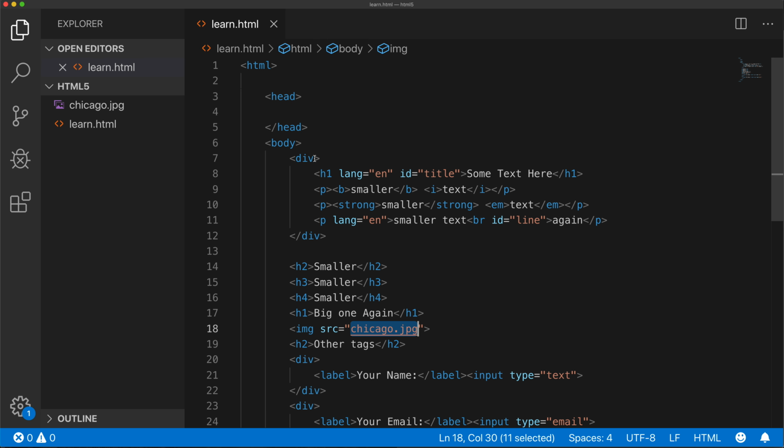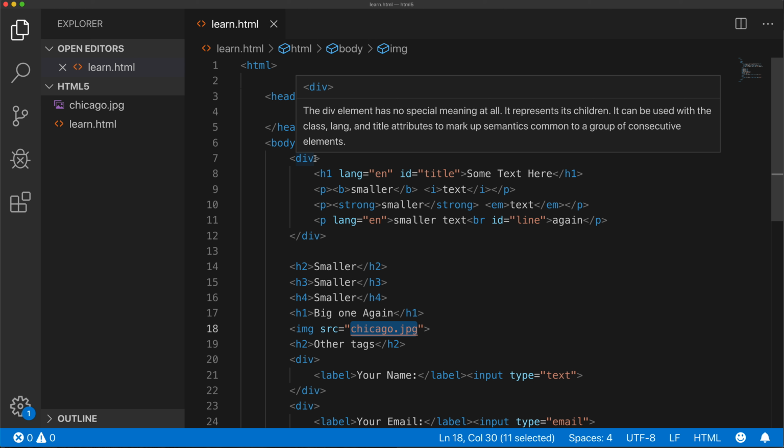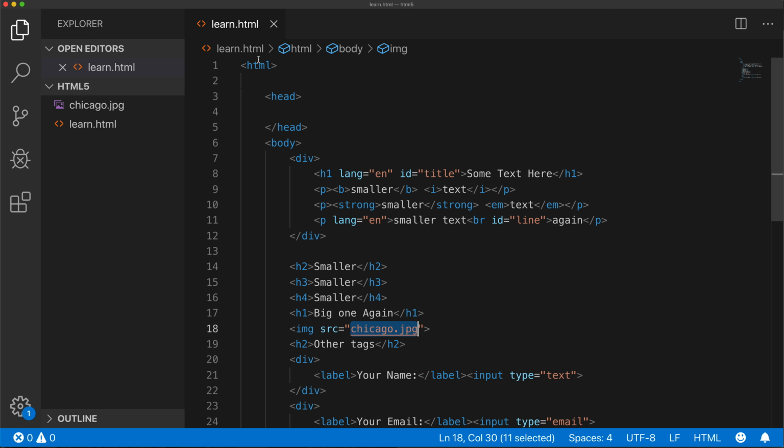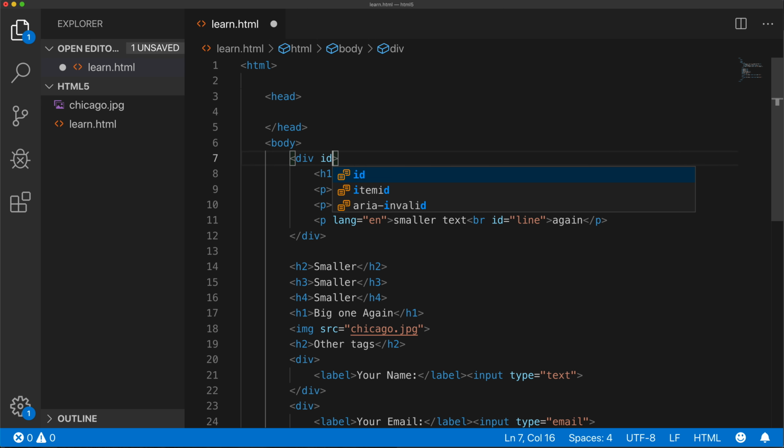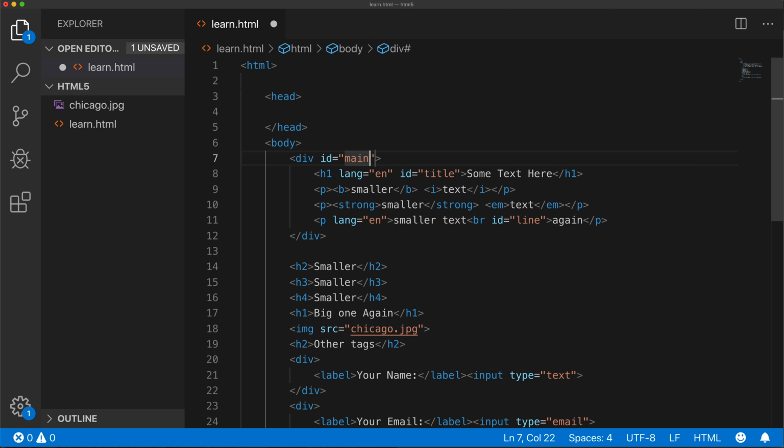So why is all of that important? What is the tag? What is the attribute? What's the value for the attribute? And all of this stuff. Because when you use JavaScript, you're going to have to use some code to go find something inside of that HTML you've built. So for example, if I go here and do an ID for that div, main box. So these IDs cannot have spaces in their names. That's why I'm using this camel casing, mainBox.